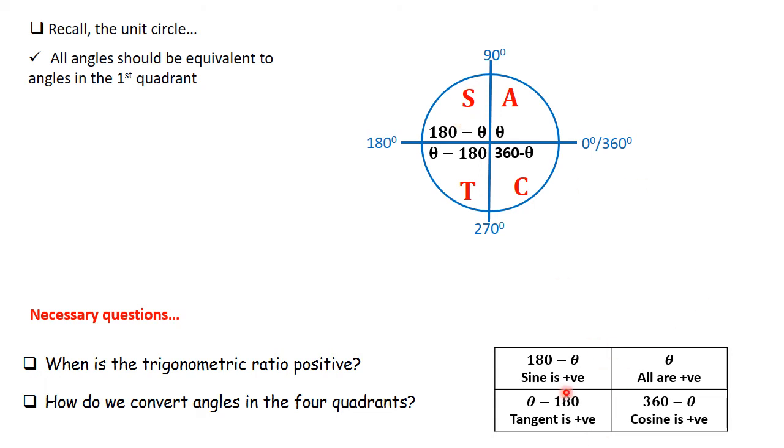And that summary is again presented here. If this table represents the first quadrant, second quadrant, third quadrant, fourth quadrant, all angles are positive in the first one. There is no conversion in the first quadrant. The second one, only sine is positive. We convert by having 180 minus the given angle. The third one, we convert by having theta minus 180, and tangent is positive, meaning the other two are negative. The last one, we normally convert by having 360 minus theta. Only cosine is positive. I've repeated myself so many times in different ways so that the concept is clear.